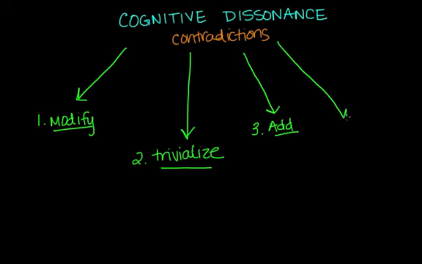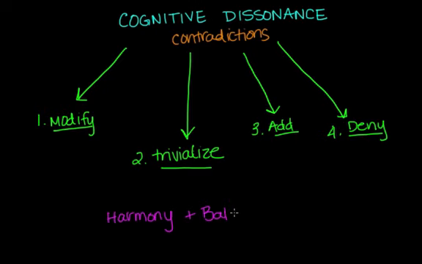And the last way is by denying these cognitions altogether. So we're denying that they're even related, denying that smoking and cancer are even related. So the smoker in this case may say that there is no evidence that smoking and cancer are linked. So this is cognitive dissonance in a nutshell in the eyes of a smoker. And the big take-home message here is that people strive for harmony. We strive for harmony in our thoughts, in our words, in our actions, and as soon as our cognitions, our attitudes and behaviors don't align, that's when we have cognitive dissonance.